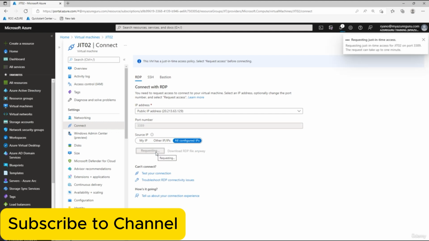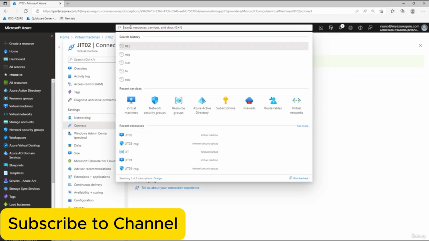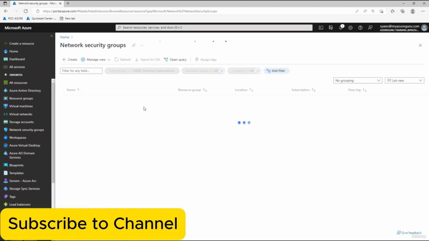Now this is going to go and see if you do have permission to access that virtual machine. If you do have access to connect to that virtual machine, you will see here you have been granted access, and port 3389 on the selected IPs have been approved. So let's just quickly bounce back over to our virtual machine, to our network security groups, and show you something else there quickly.